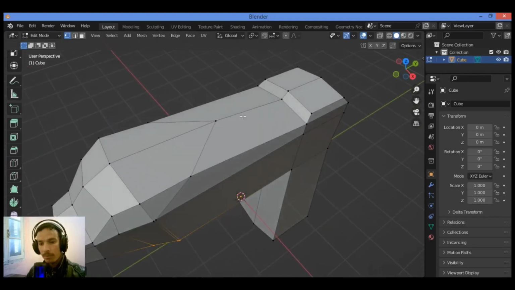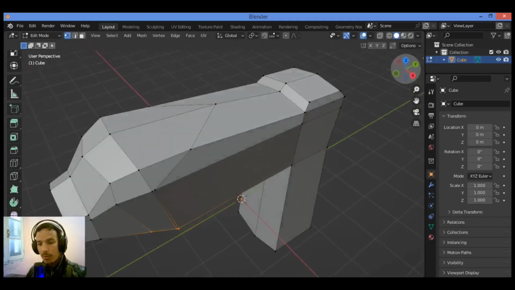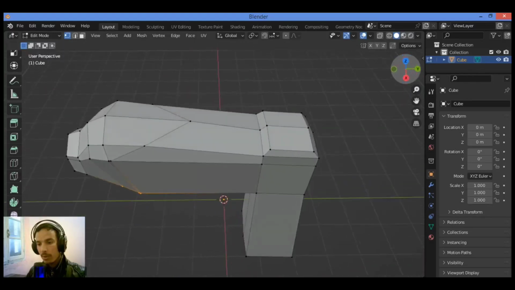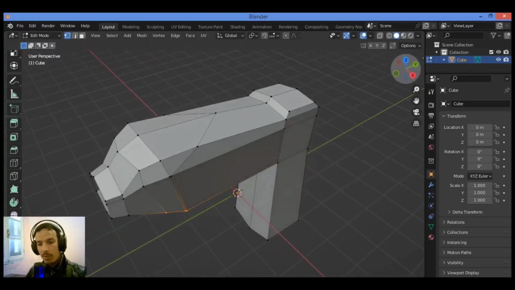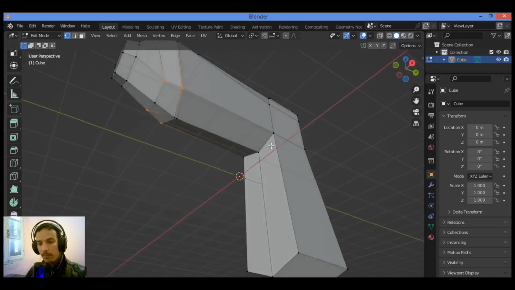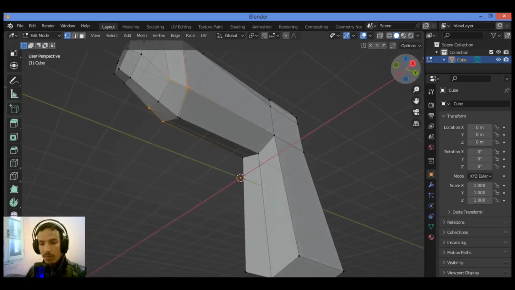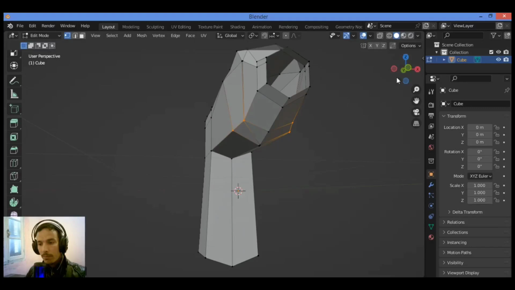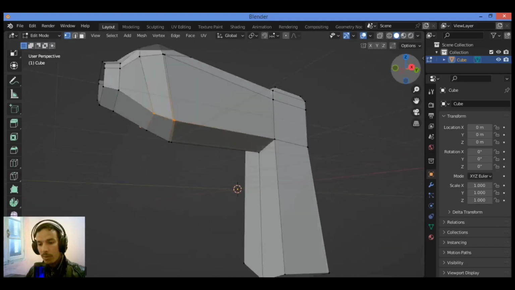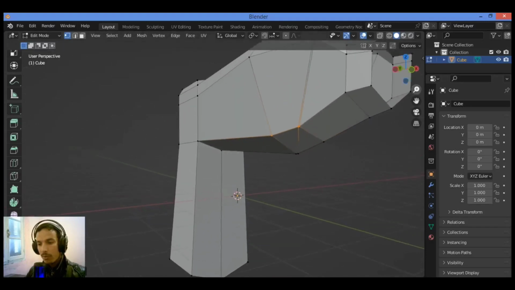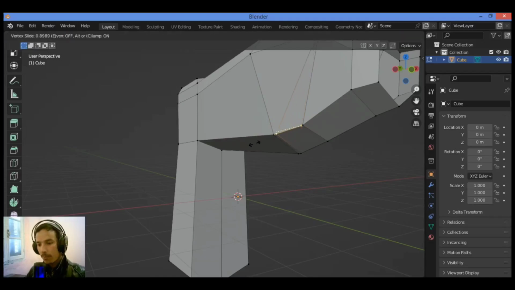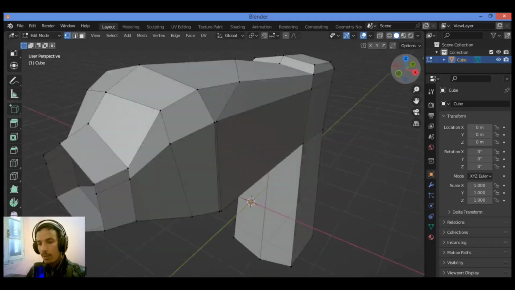I think it's fine. So let's see what we should do. In this case, let's continue modeling. I think it's pretty amazing. So we need to add some other detail. But something went wrong, so let's slide this vertex to this section, digit-wise, and scale it closer to this vertex over here. And it's done.